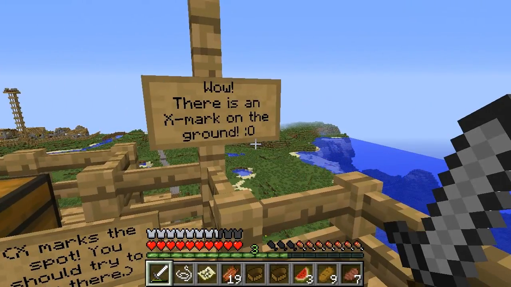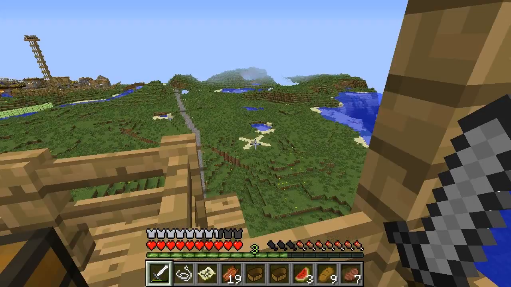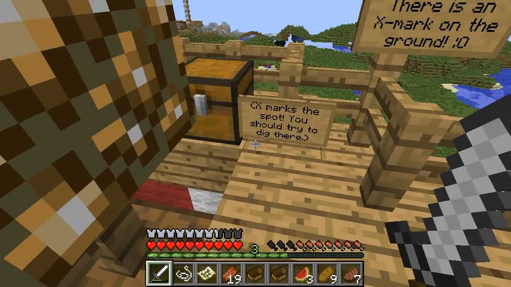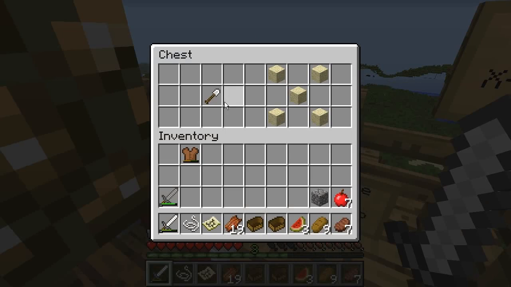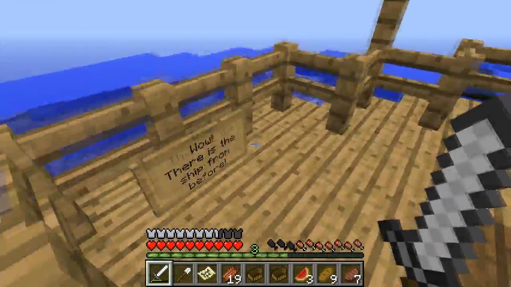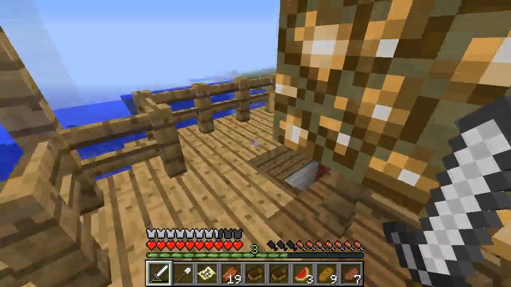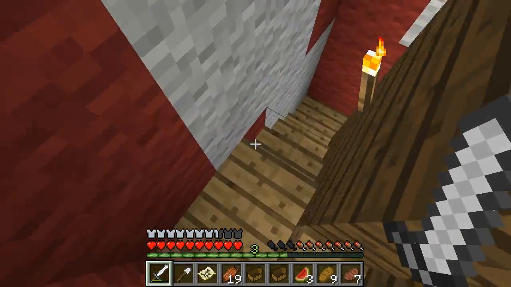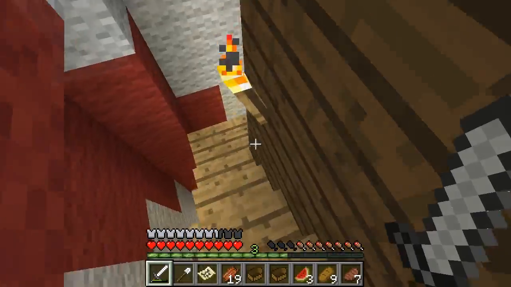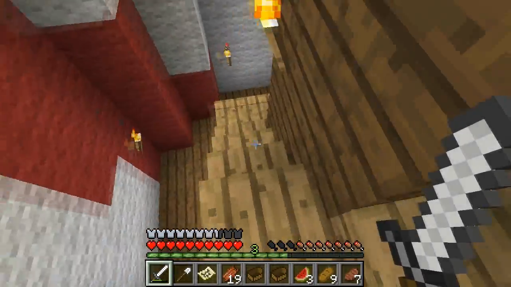Wow, there is an X mark on the ground. Wow. Really? X marks the spot. You should try to dig there. Well, this isn't suggestive at all. Not a bit. Alright, so where was it? There. Man, it was next to the road and I didn't even notice it. Okay. So, what shall we find there?